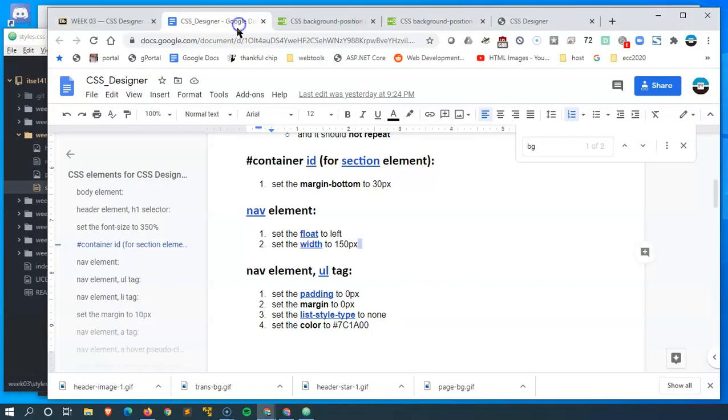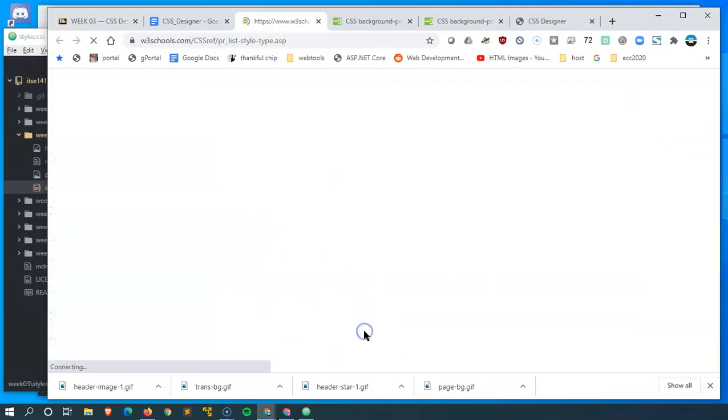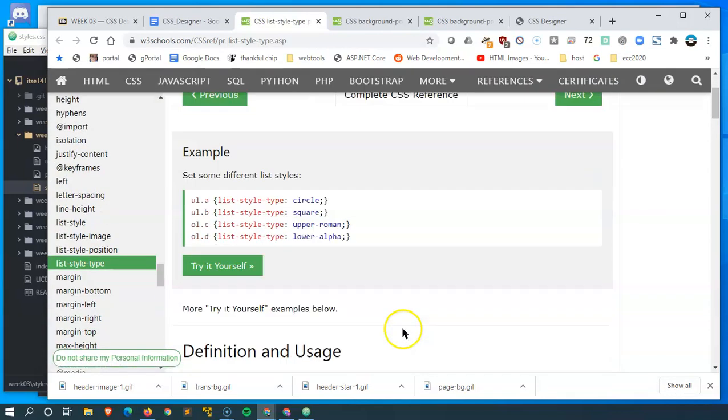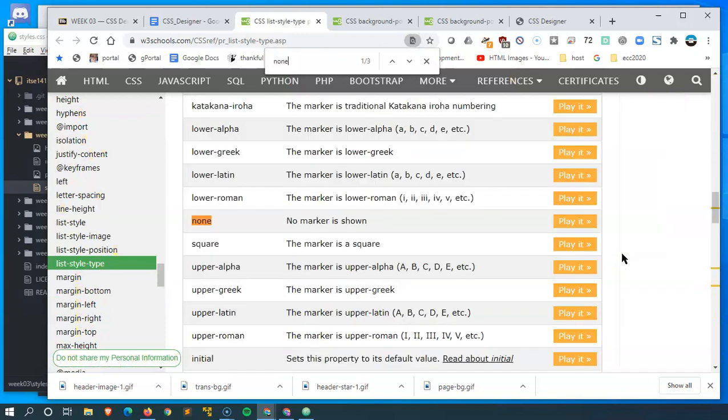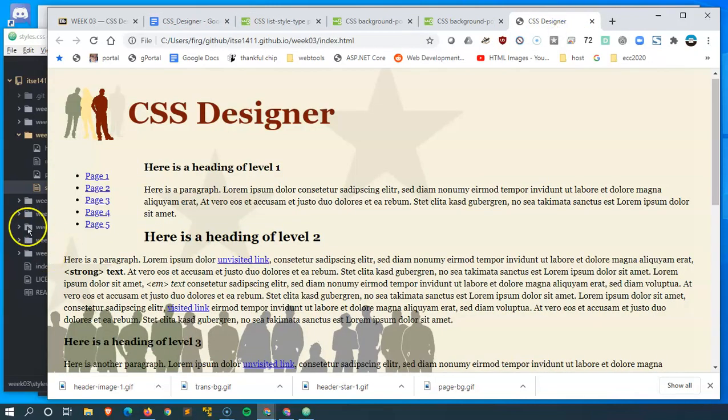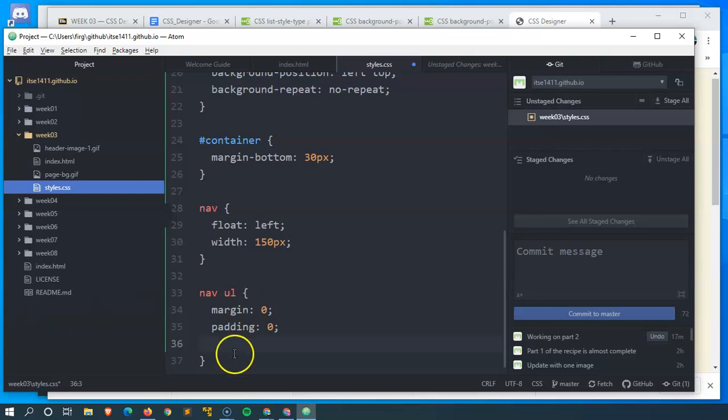Then we said that the list style type should be none. We know that it's an unordered list already, but if we say none, then no marker is shown. What that does is that currently our list has bullet points, and we say get rid of that, no marker.